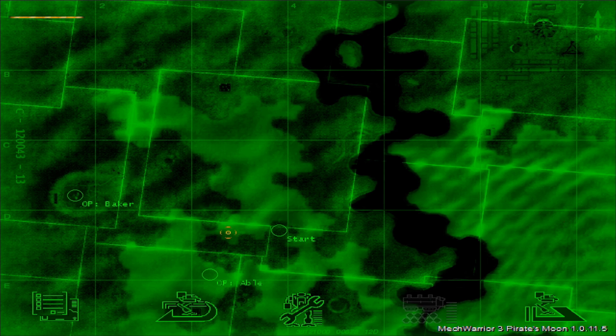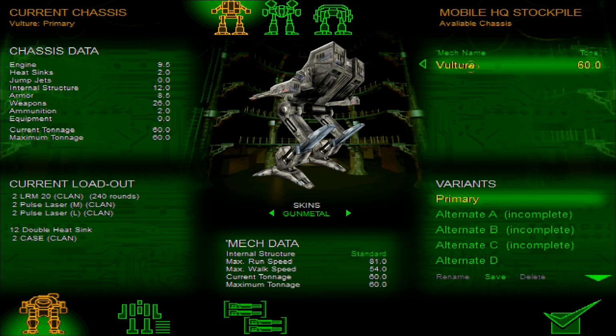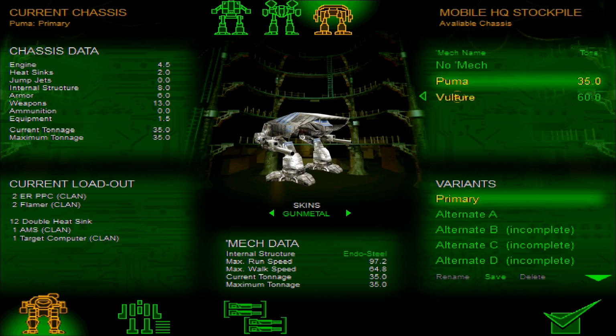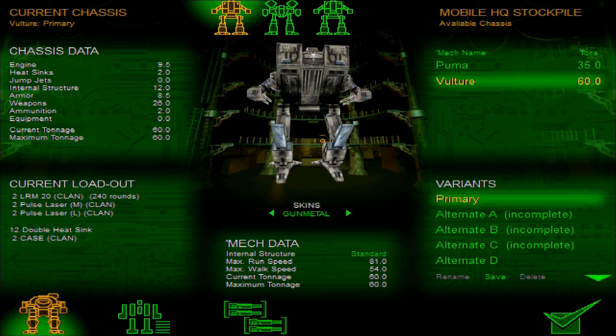All right. So we start here. Yeah, should be fun. Let's see what we have. Oh, we got a vulture. And only a vulture. What? No, we get another vulture. Well, you're going to go in that vulture and you're going to be happy about it. Primary for you and primary for me.